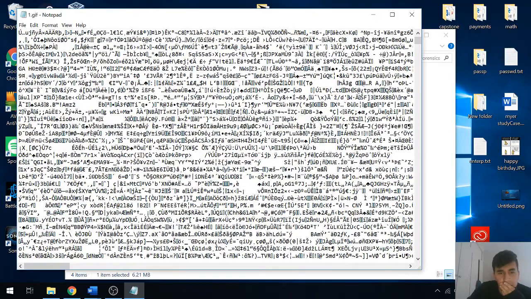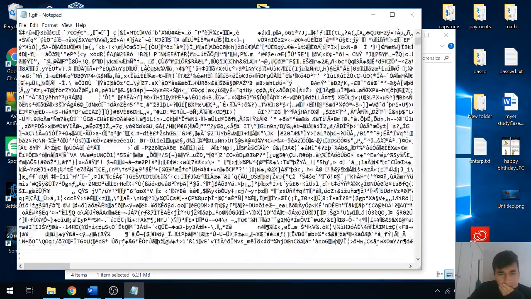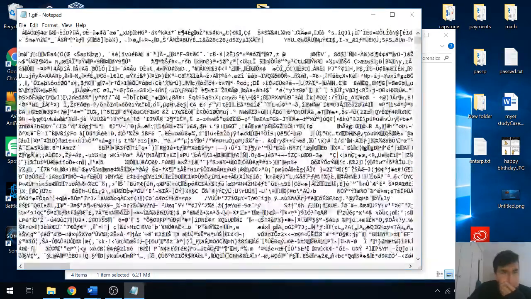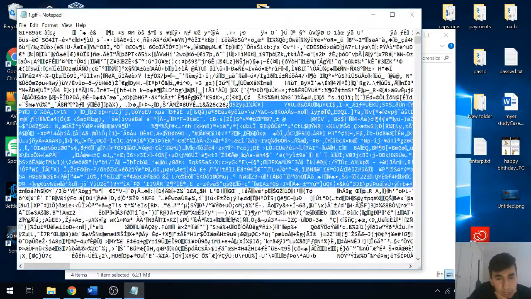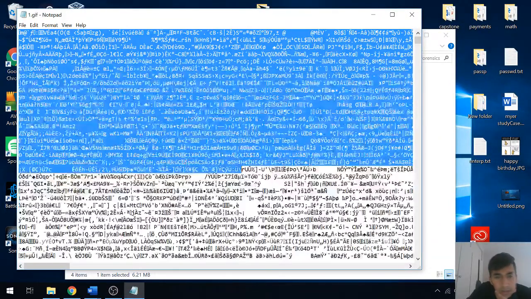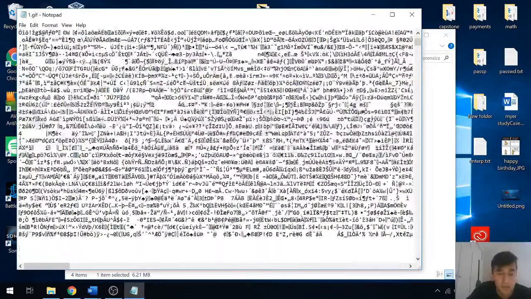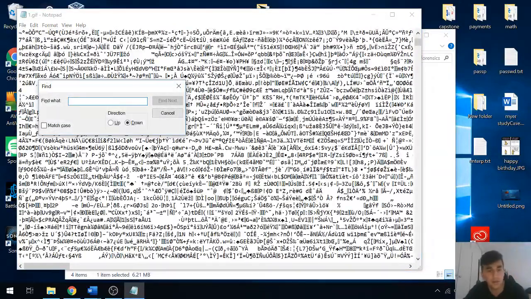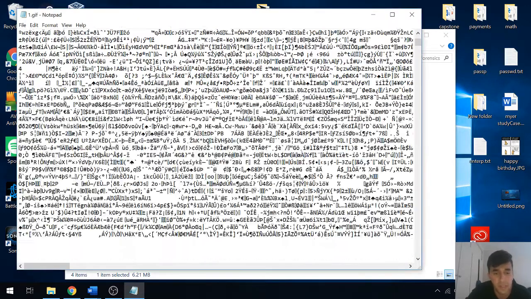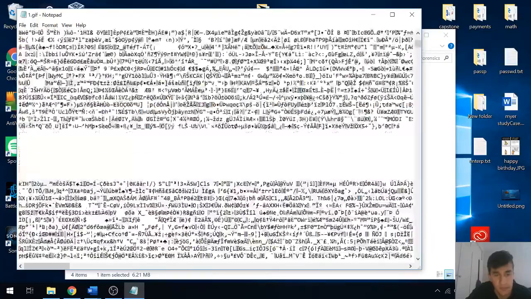Let's search. The problem with Notepad is that nothing is really clear about where things are. But if I had saved that message, I could have just typed here John, secret message for John, and I could find it here, but in the middle of the mess.